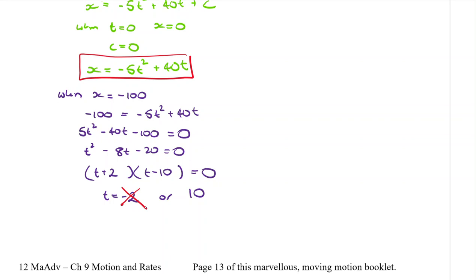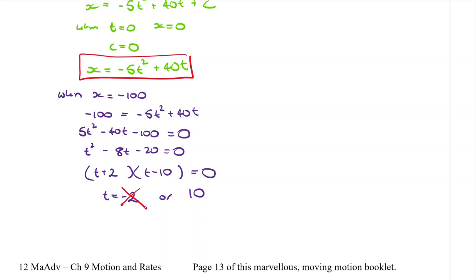So what else do I need to do? Not acceleration, sorry. I don't want the, well, it is kind of a maximum velocity. I want the velocity, yes, but all I'm going to do to sub in the velocity is that t is equal to 10 into my velocity equation. Because I want the velocity to that point where it's hitting the ground, which is at this point, 10 seconds in. Because this is different to physics formulas. So those of you who are used to doing the physics formulas of working this out, these equations, you don't have to do as much of the subbing, where is it maximum, where is it a minimum, that kind of a thing. We do a little bit, but not as much, okay?